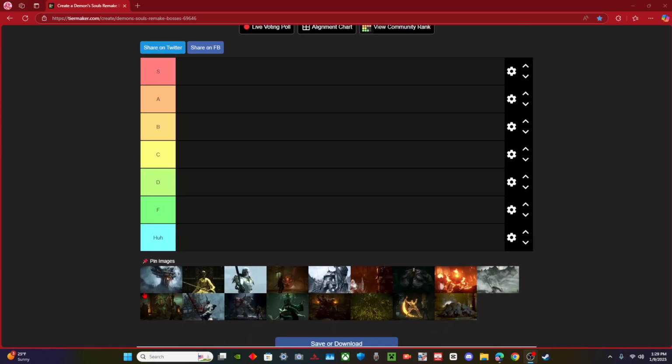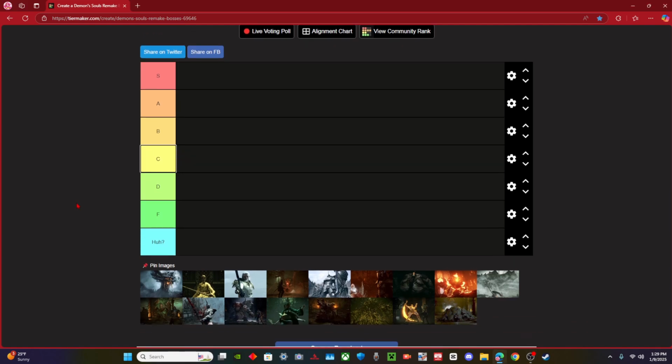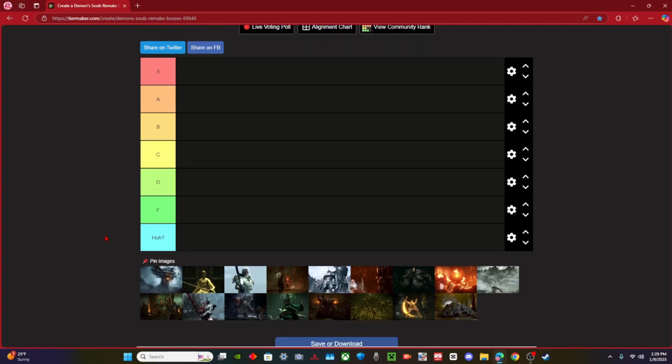So, these are all the bosses right here. We got the standard S through F, and the Han category. Question mark. Honestly, I don't even need that category because I beat all these bosses, so there won't be any in there. I just like to have it, though. And yeah, let's get straight into it.